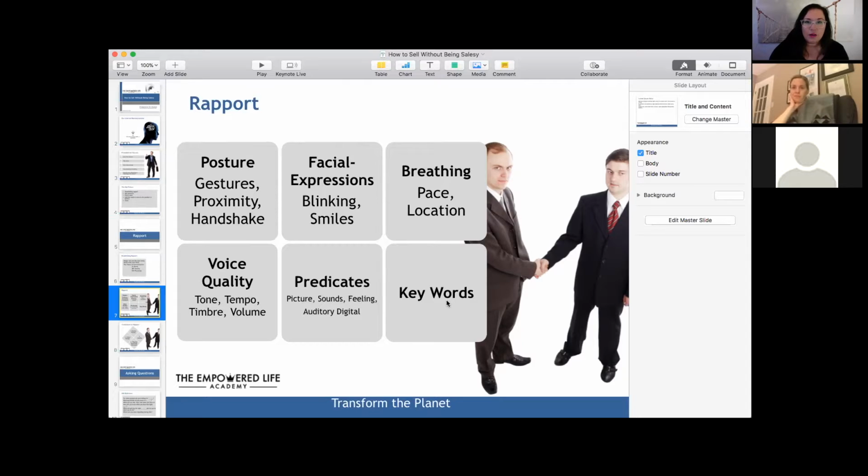And then keywords. So you want to listen to anything that's really interesting that the person says, something that's maybe out of the norm or a little bit unusual. Make a note of it and use that back if it's appropriate. So Tad James has a great example of this. He was selling business consulting, and the man he was talking to kept saying to him, any consulting relationship we enter into must be valid in and of itself. And he said that 2 or 3 times in the conversation. So Tad made note of that.